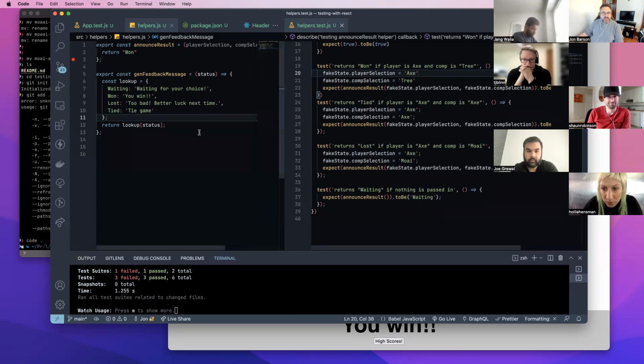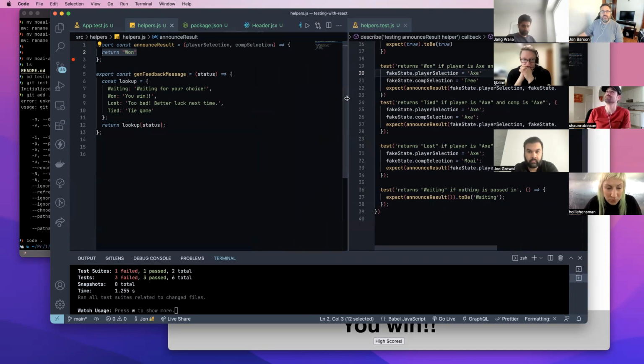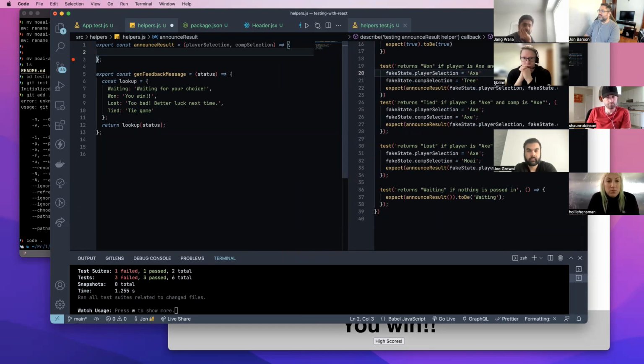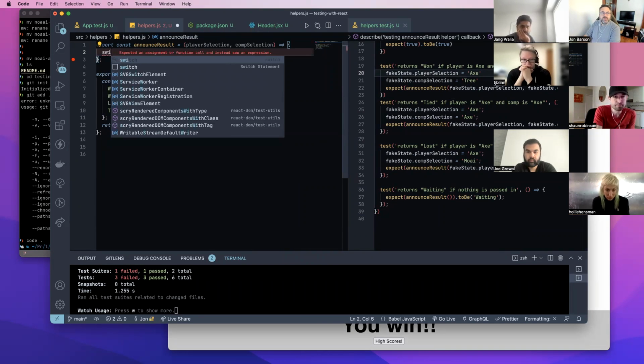Okay, so let's go and write our function, and once we write our function, we can take a break. We don't want to return 1. We only want to return 1 in a particular circumstance. The way that it was set up earlier, I could put a switch statement in. Let's do it with a switch.